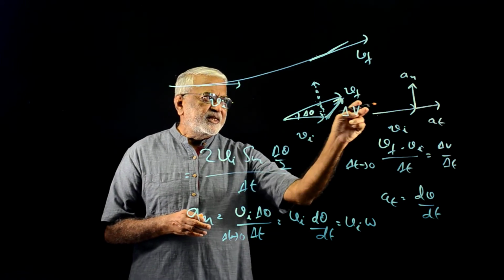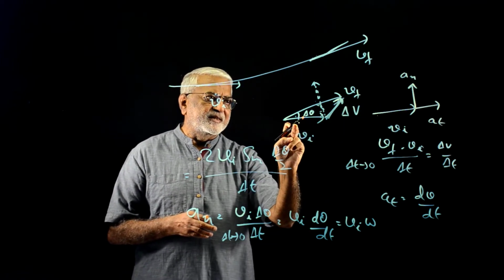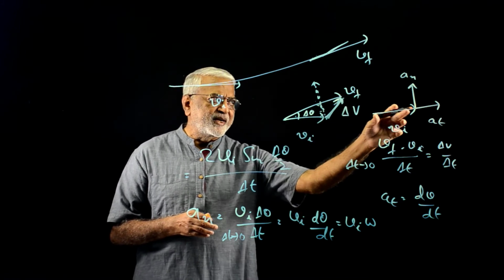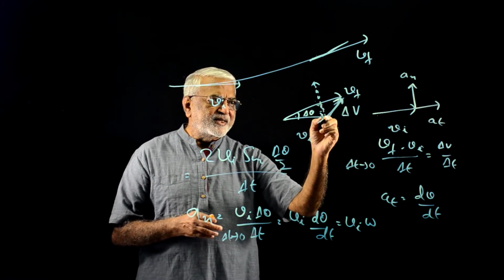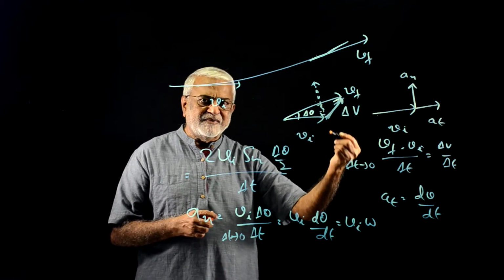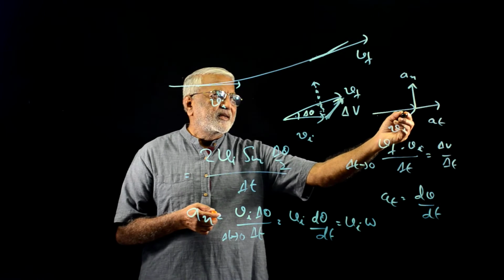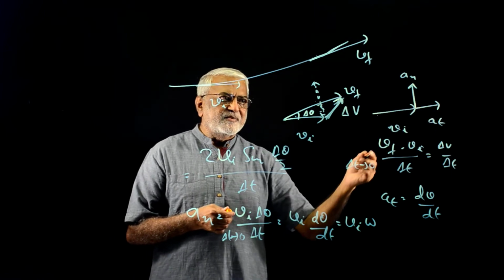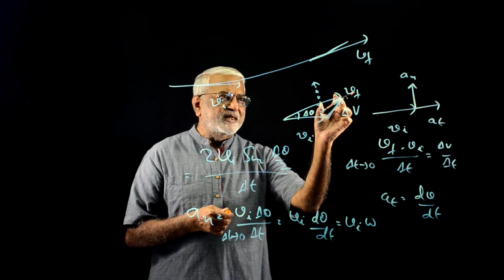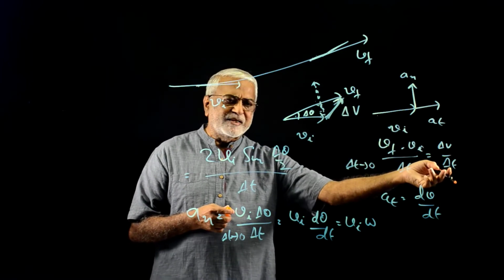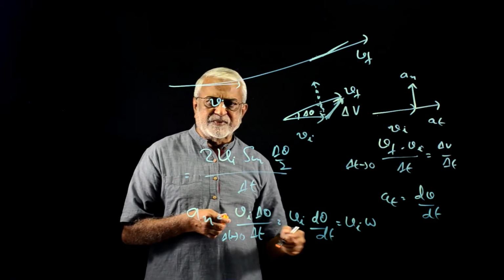You should be able to see how we get here from here. This delta theta, as it goes to 0, we cannot any longer see VF and VI separately. But this calculation, something very small by something very, very small, gives you a finite value. That's the whole trick of calculus. And this is the same technique. This is very small, and this is going to get very small, tend to 0, divided by something which tends to 0. That delta t also tends to 0. This is what we get.